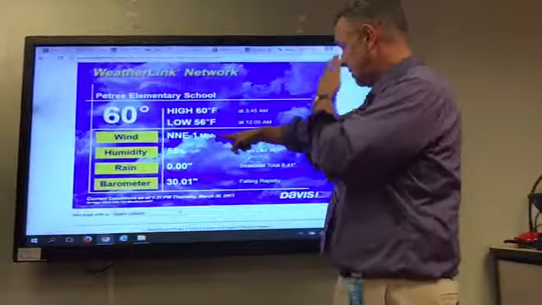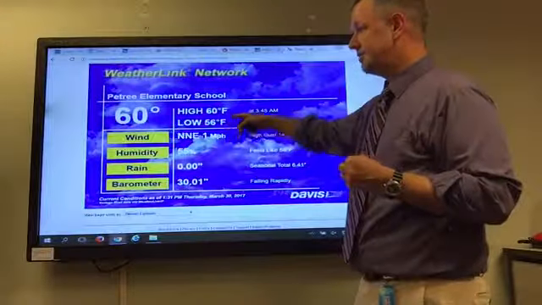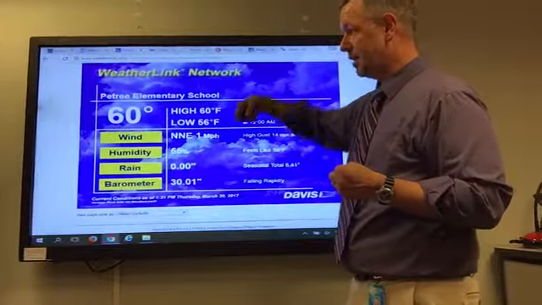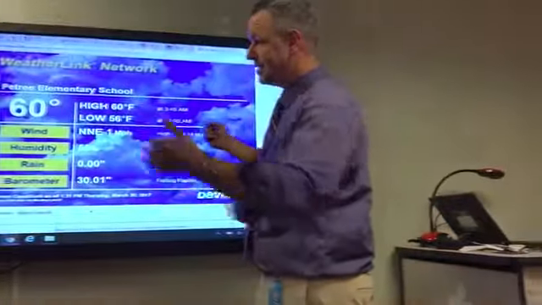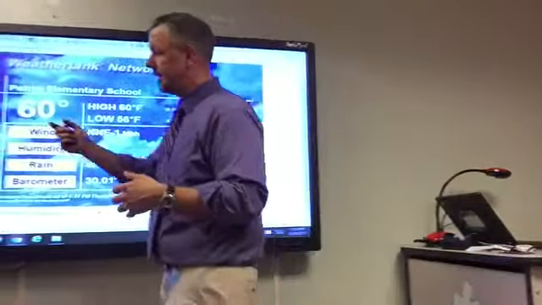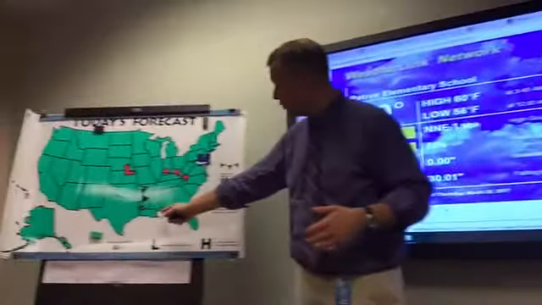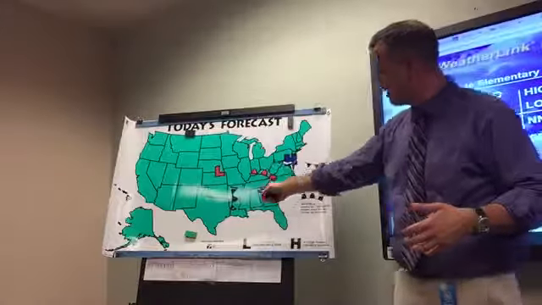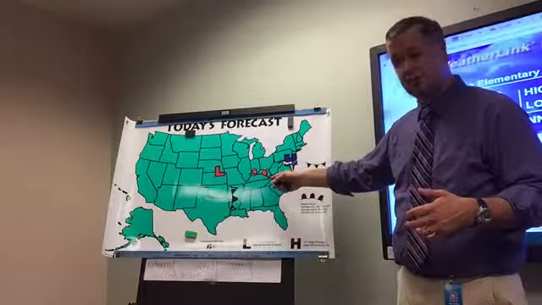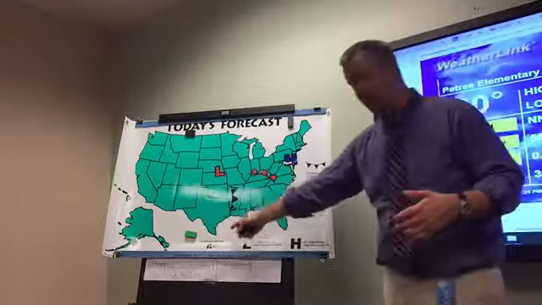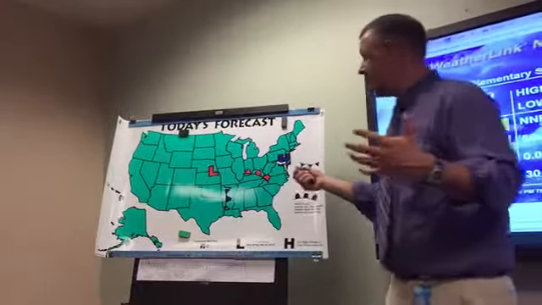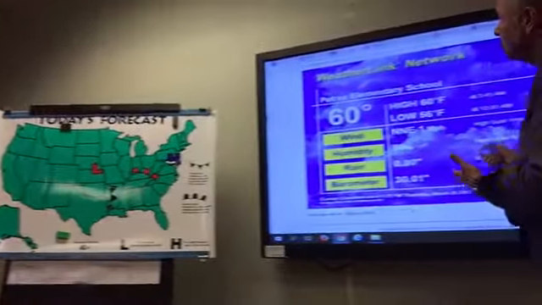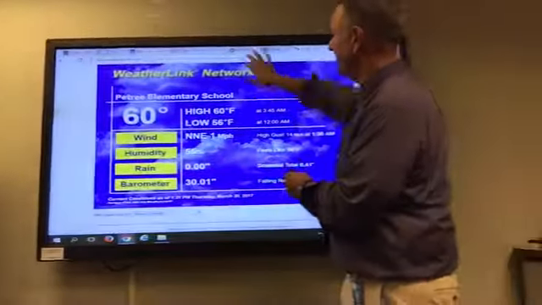Wind directions. If we have wind coming from the north, it's blowing down cold air. If it's coming from the south, it's blowing up warm tropical air. If a lot of our wind is coming from the southwest, we usually get some moisture with that because it's blowing the moisture from the Gulf of Mexico up towards us in North Carolina. So keep in mind these factors as we look at the different pieces that we have.